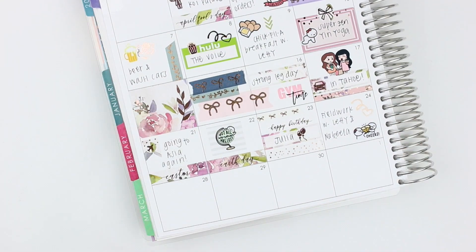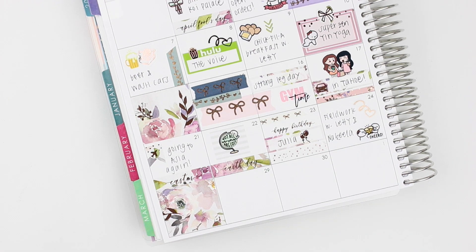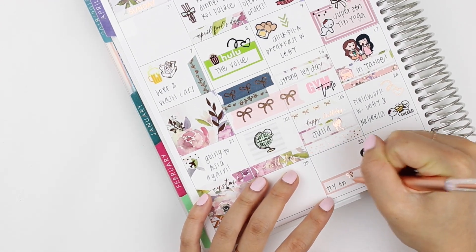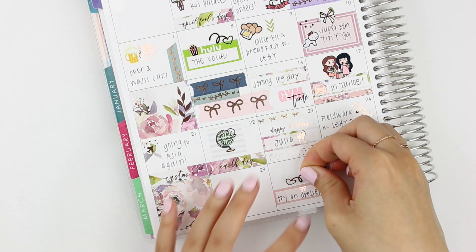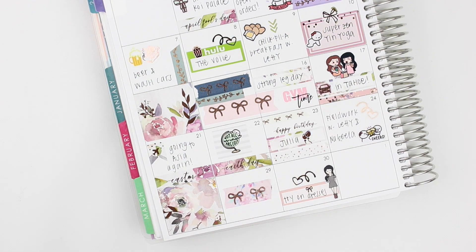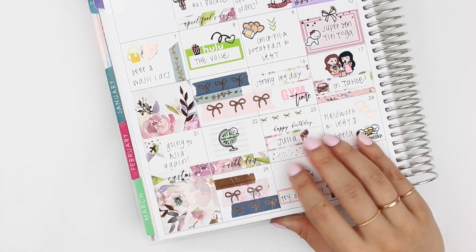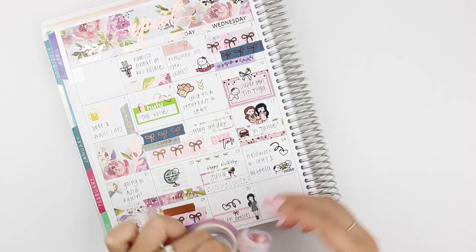On the 27th, there was a block party in the new city center that opened near my town, and we went — my mom and I got Boba Guys, it was awesome. We got some free food and fun stuff. On the 28th, I put down a full box that came with the kit. I got sick around that time so I don't have any highlights down because I was in bed pretty much all day. On the 30th, I did try on some dresses because I was going to Vegas that following weekend for Marg from Once More With Love's Bachelorette Party, and I used a girl from Fox and Pip to mark that.